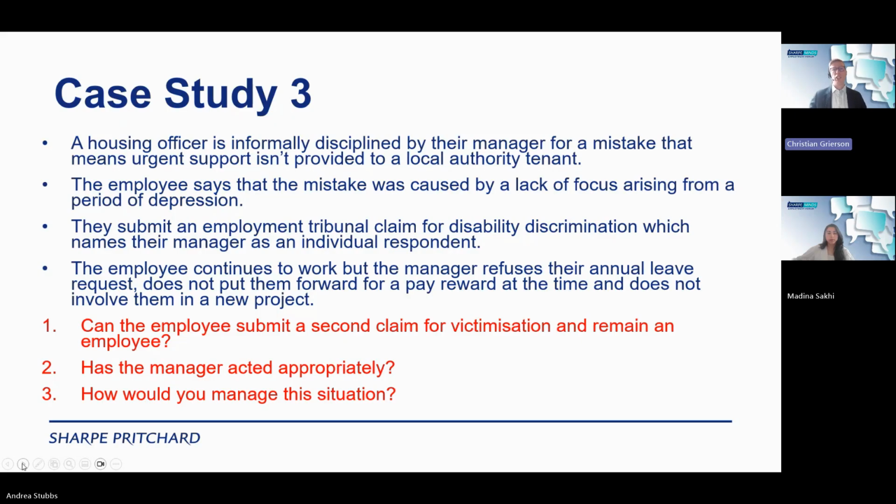For example, if you have a new manager and they look at the annual leave of the team and say, well, actually, we're super busy this week and I've already got 2 employees off that week, then of course it's completely fine to refuse that annual leave request. They can objectively justify it. The manager is more independent. And so it's going to be difficult for that employee to argue it's motivated because they've put a claim in.